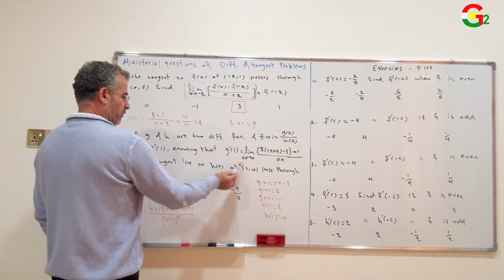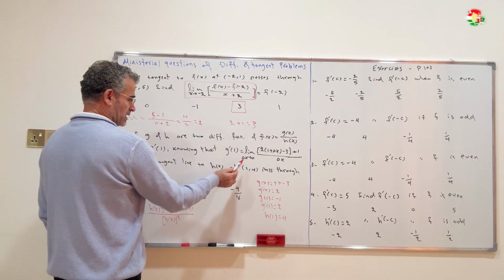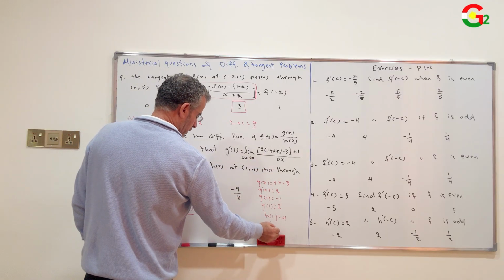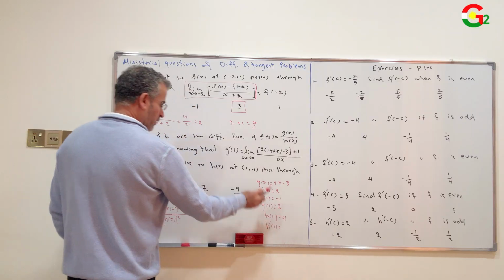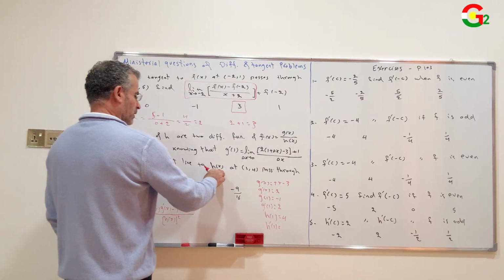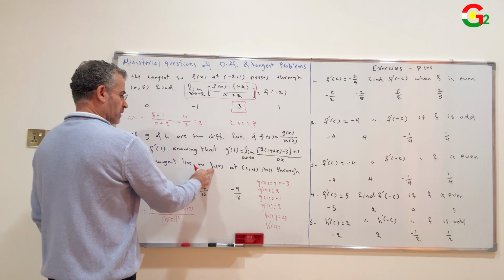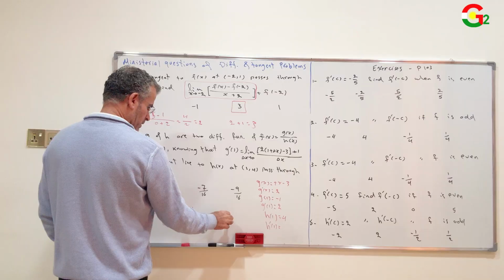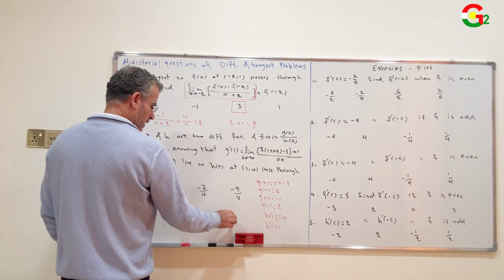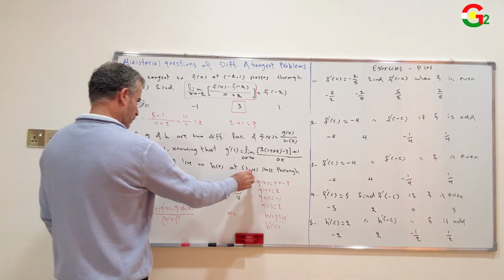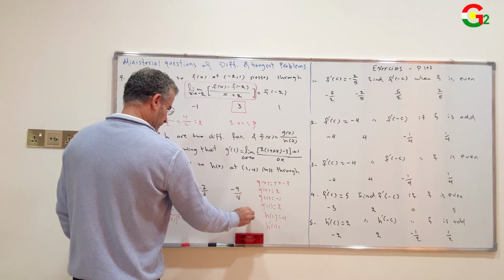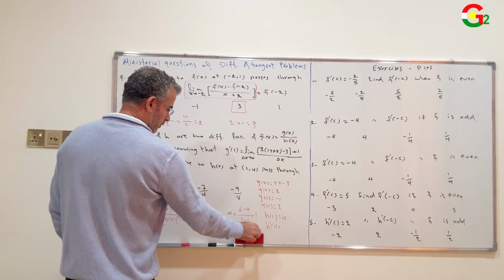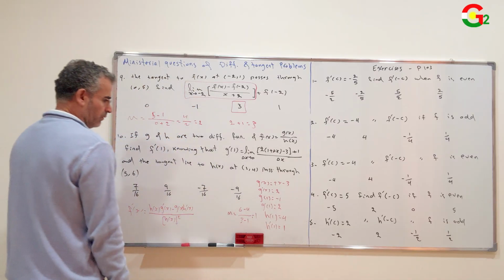Since (1, 4) lies on the graph of the function h of x, it is the point of tangency, and h prime of 1 equals the slope of the tangent line to this function at the point of tangency (1, 4). So we find the slope of this tangent line, which passes through these two points: 6 minus 4 over 3 minus 1 equals 2 over 2, 1. Then h prime of 1 is 1.